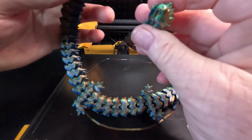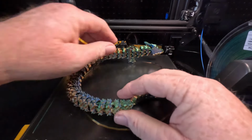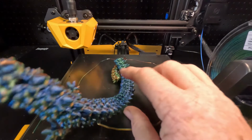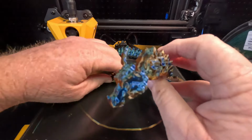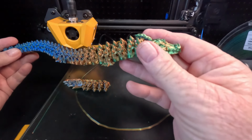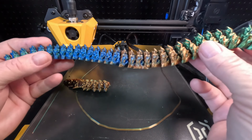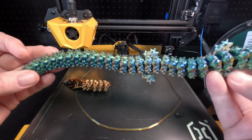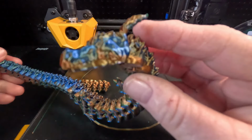Oh, no. It broke. Well, I gotta do some adjustments on this one. But I love that filament. Oh my goodness. I think what it is, I think I printed it too hot. I was having some issues with it when I very first started printing with it. So I cranked the heat up to, what was it? 225. I think I'll try printing again at 220 and see if that makes a difference. But I love that color shift in that filament. That's cool.